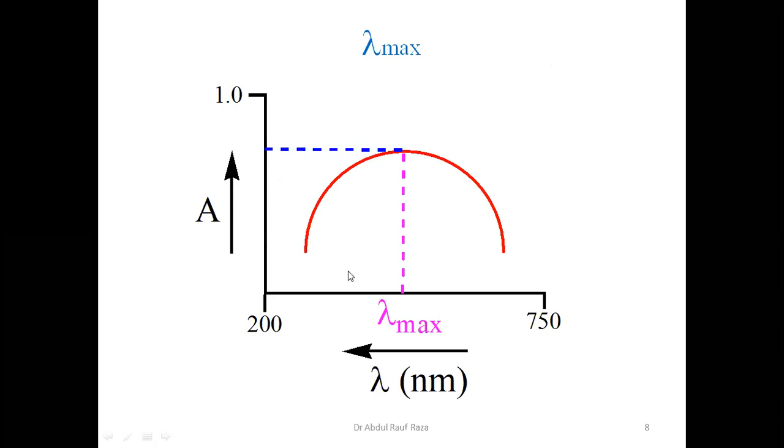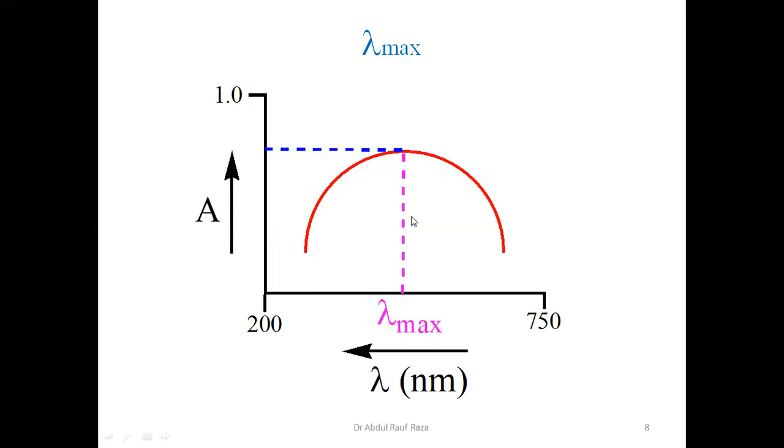If we have a molecule which has one chromophore, we get a graph like this. It means that from 200 nm or higher wavelengths, all of them show absorbance because they are also involved in transition, but only a very low amount of absorbance. It is not an intense absorbance. You have come across the IR spectrum, where we have an intense absorbance and an intense signal. But here the signal is not always intense. It is a curve like this, a parabolic curve. It is not always a sharp signal.